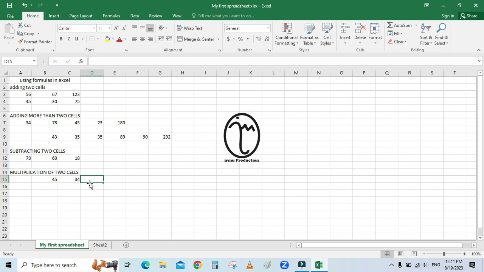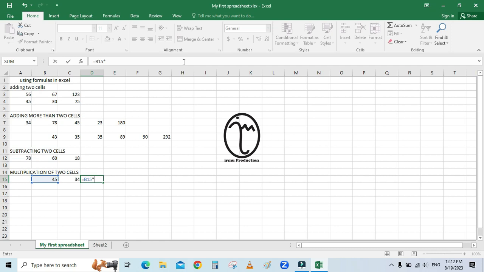So in Excel, in order to do this, you just start again with equal sign, then you refer to the cell that is B15, and times, we use the asterisk button, which is found in the same button with number 8. So I press the shift and then press the asterisk button.